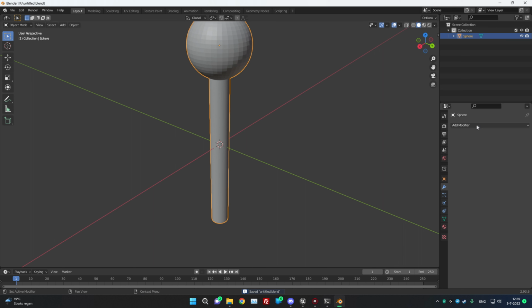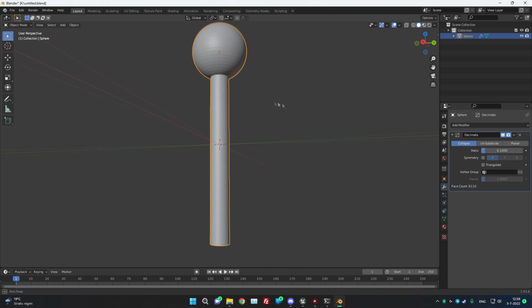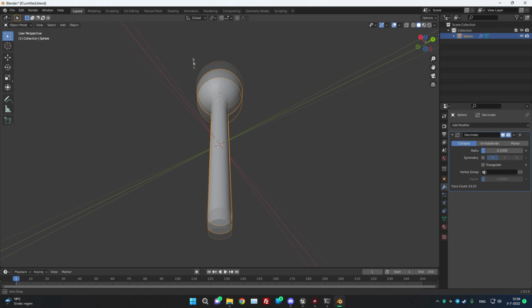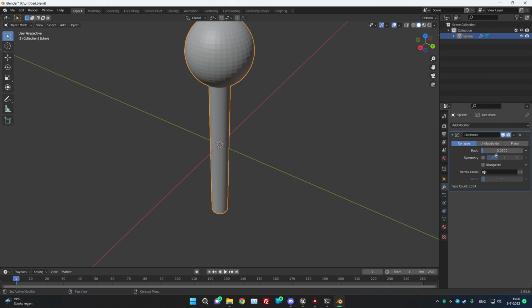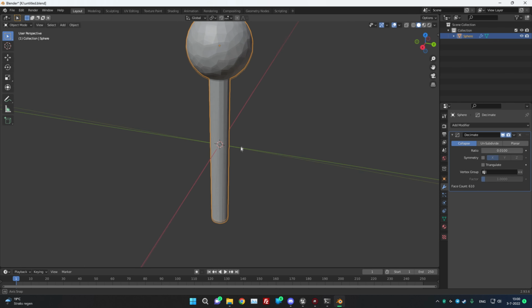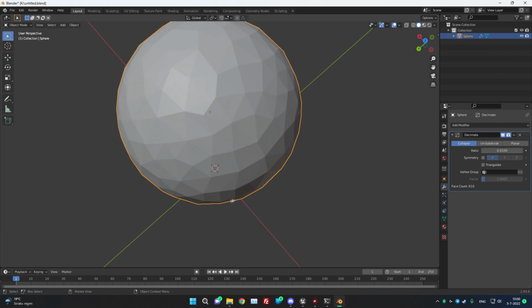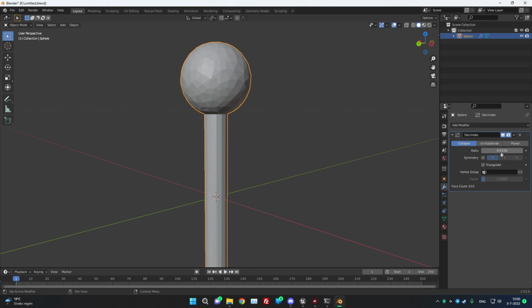So I'm going to save again, and I'm going to decimate again, and I'm going to do the 0.1 again. See if I can lower it even more without messing up the model. Well, it looks very well done. Let me just try something else then. 3000, still no visual alteration. 0.1, is that something? Oh, now we're going to see it. Look at the pole and the thing. So we are now too low because it's now altering the model.